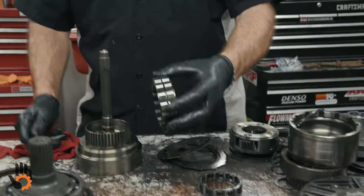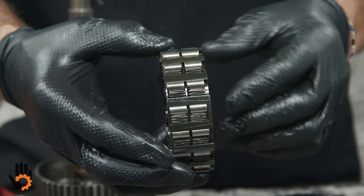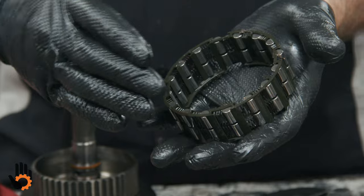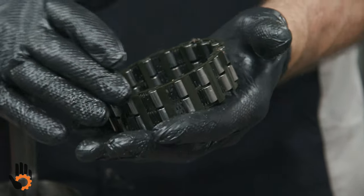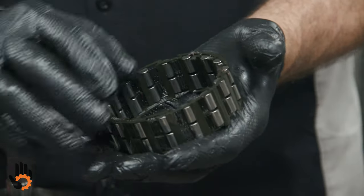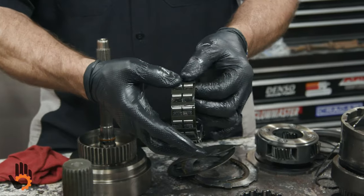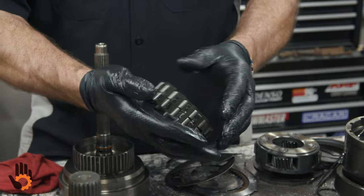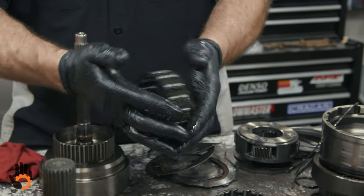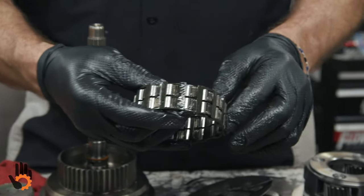The one-way clutches we also want to look at. We've got this big guy from the overdrive section, which is a double set of springs and rollers. This guy is usually not a high wear item. It's something that is kind of a call, whether you want to replace it. Like I said, usually not a problem. Very rarely have I ever seen it fail. All we're looking for there is any damage to the rollers, or springs that have gotten weak. A quick, easy test is to see whether any of these springs and rollers are going to fall out of here easily, which gives you an idea if the spring tension is good.